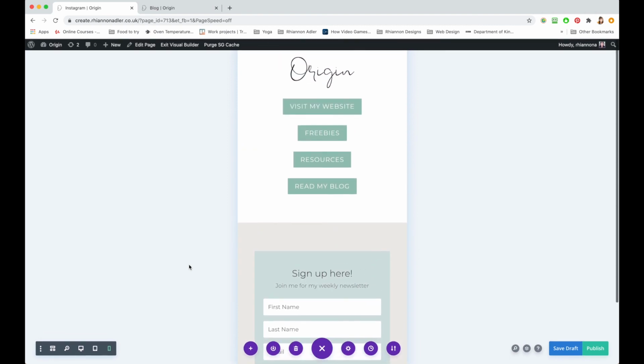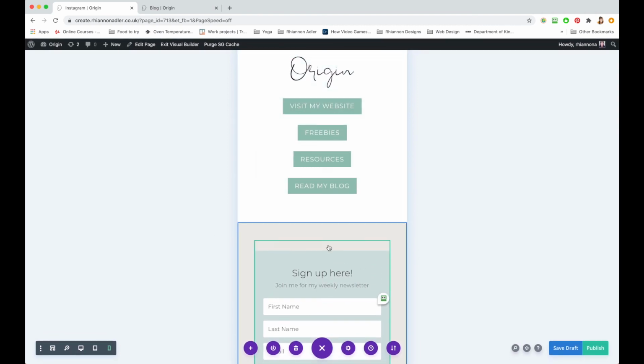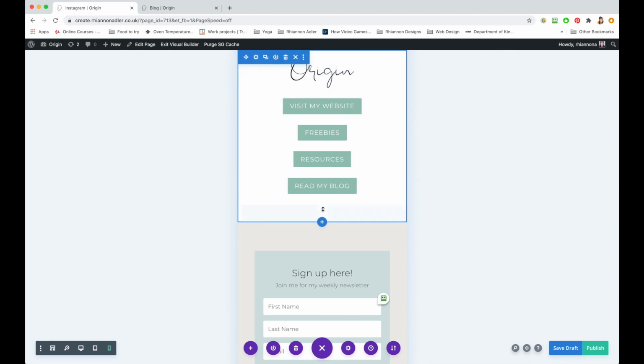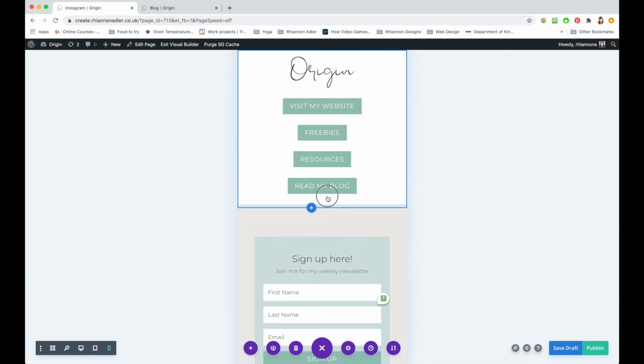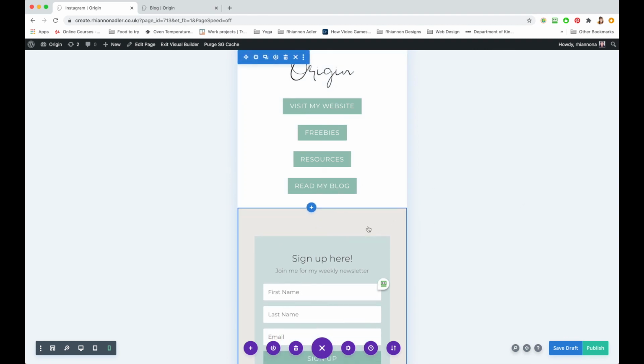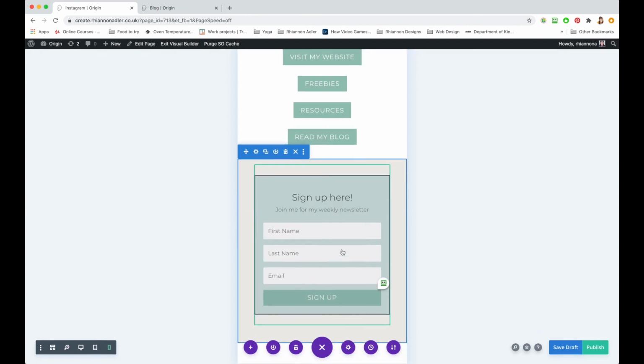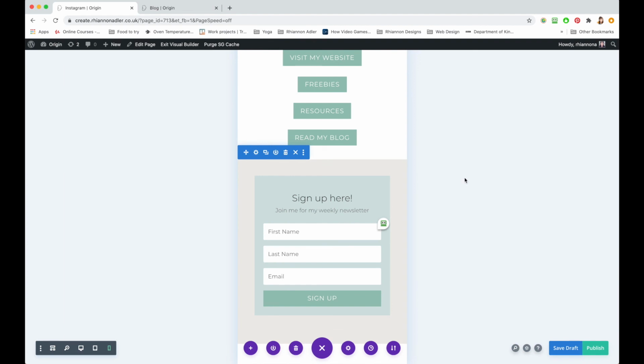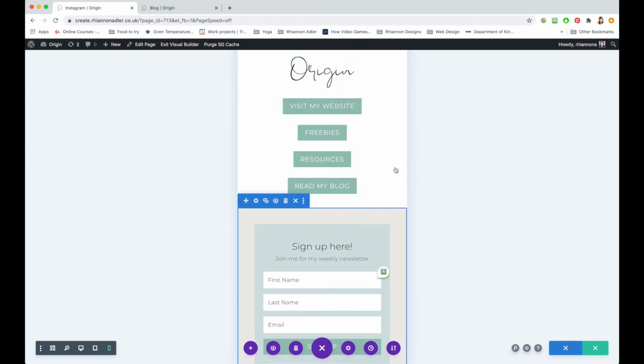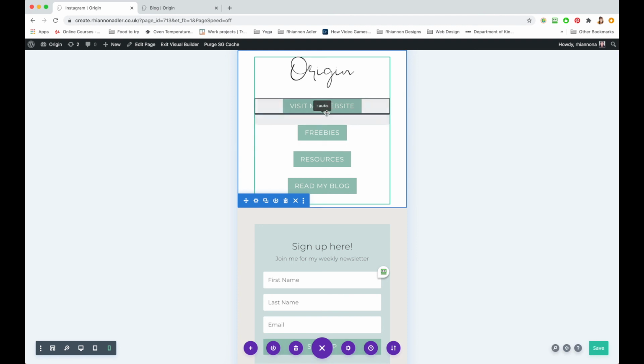And then you can just go through and check whether you're happy with everything there. I actually think I've got a little bit more space than I want there. So reduce that a little bit. Reduce the spacing here so you can see it a bit better. But otherwise I'm quite happy with that. That should work quite well. So now I'm just going to publish. So that's now published.